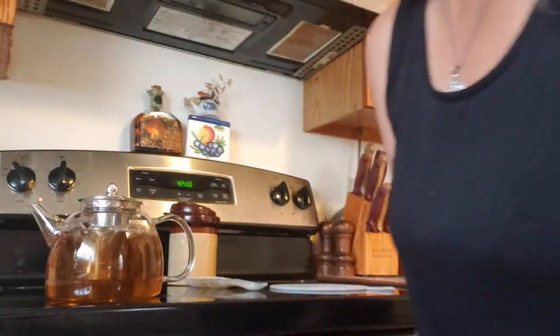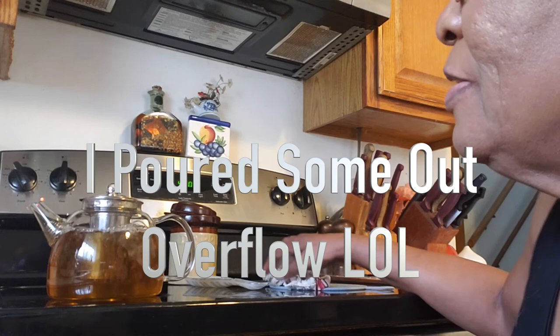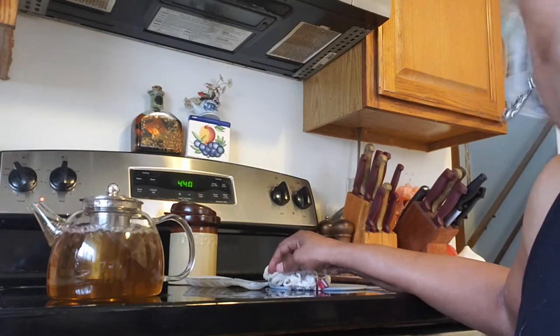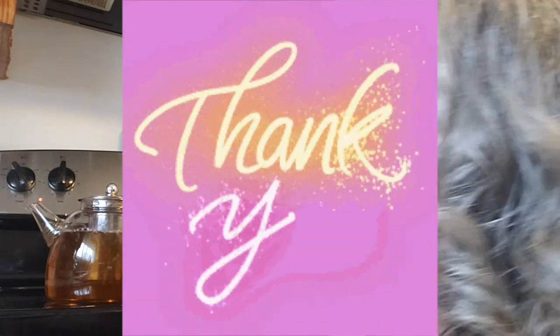All right. Oh, there it goes. It's boiling. Yeah, look at that. See how dark it's getting? It is getting dark. Yeah, but then you can turn it down even more and just let it steep real slow.